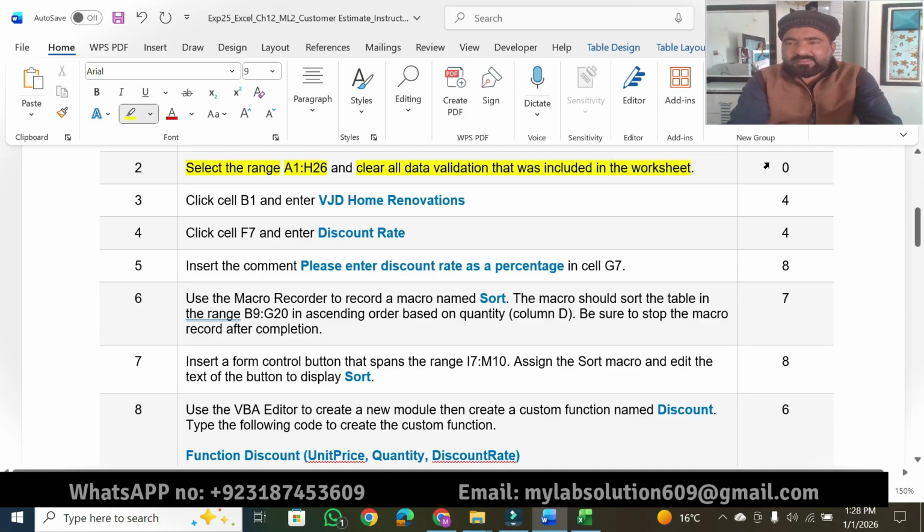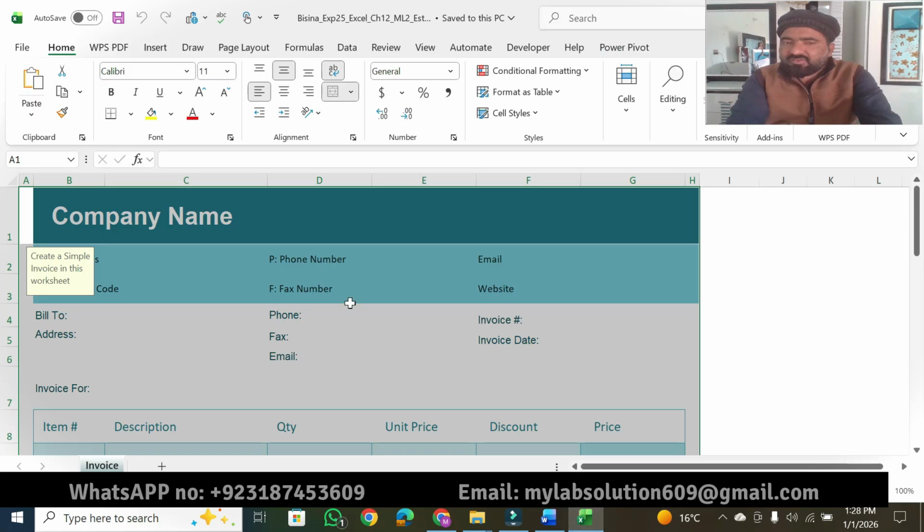That is non-graded, but it's really important, because if we don't solve this part, then we cannot solve the other parts, since all other parts are dependent upon it. We have to clear all data validation rules that we have applied in E1 to H26.